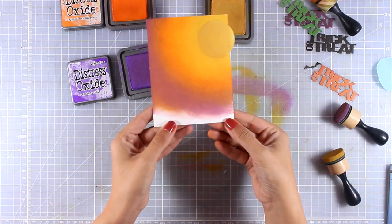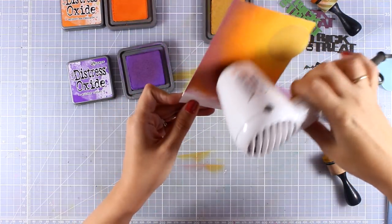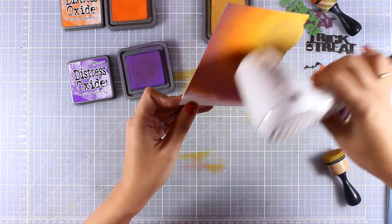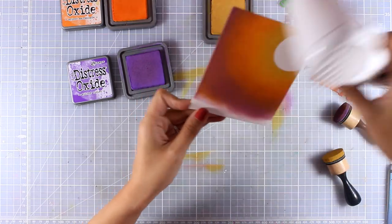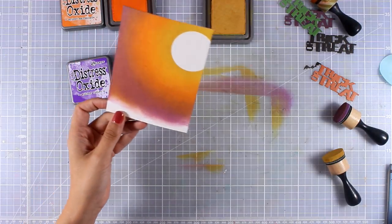And I'm happy with how my background looks at the moment, so I'm going to give it a quick hit with my heat gun, just making sure that all the ink is totally dry before I move on to the next step. My heat gun is going to blow away the masking paper, and so the reveal has been done and I am really happy with how that looks.